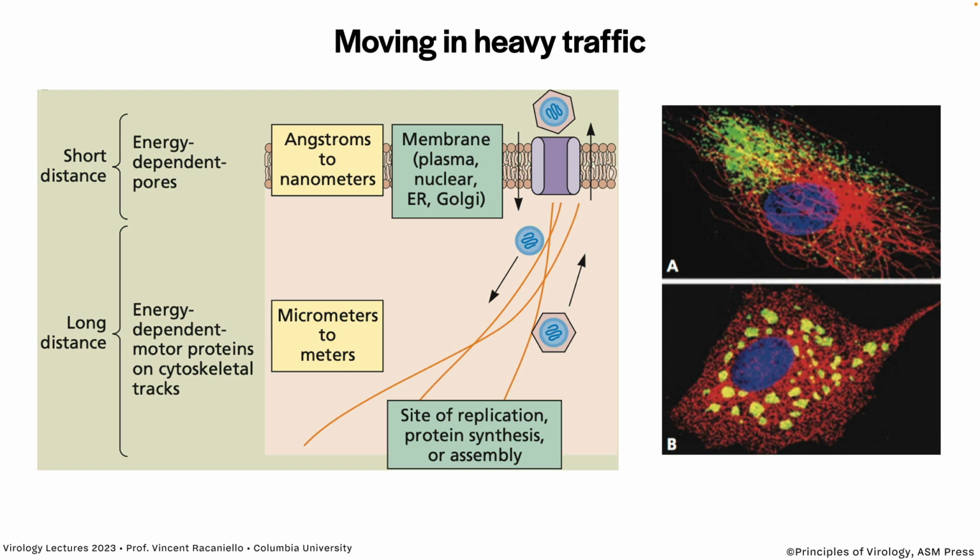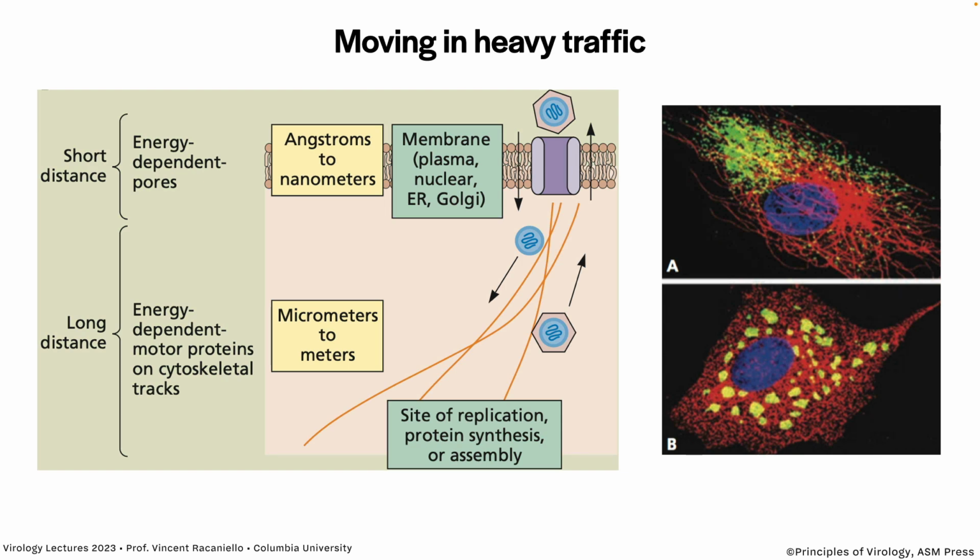Now, here on the right is an experiment that shows you the importance of cytoskeletal frameworks for movement of proteins. This is a cell infected with vesicular stomatitis virus, where the nucleocapsid encases the viral RNA in the cytoplasm, and then eventually it's packaged into virus particles. And the movement of that ribonucleoprotein, as we'll see later, depends on motor proteins.